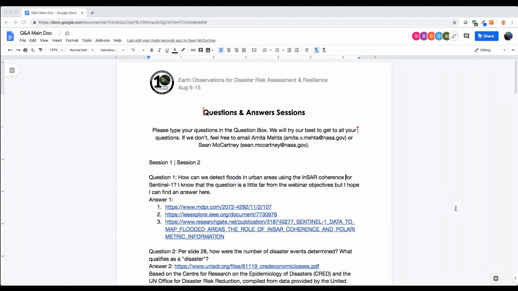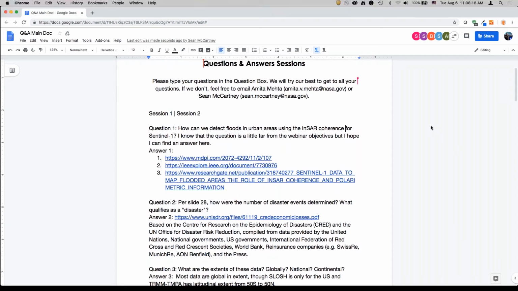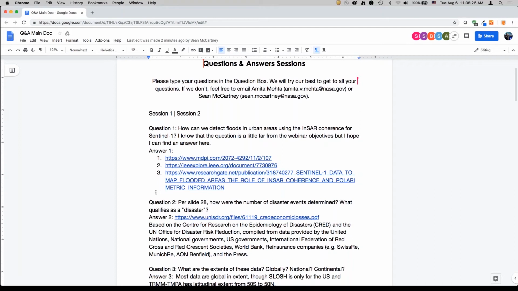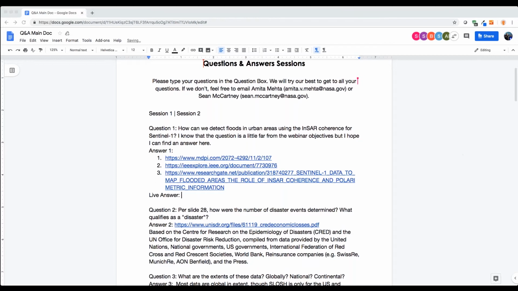Also, at this point, I want to suggest that next Thursday, when we have our second session, we are going to continue talking about data sets that we saw today. We will demonstrate how to do hazard assessment. We're focusing on cyclones and flooding, and we will be using some of the data sets that we talked about today to do that.